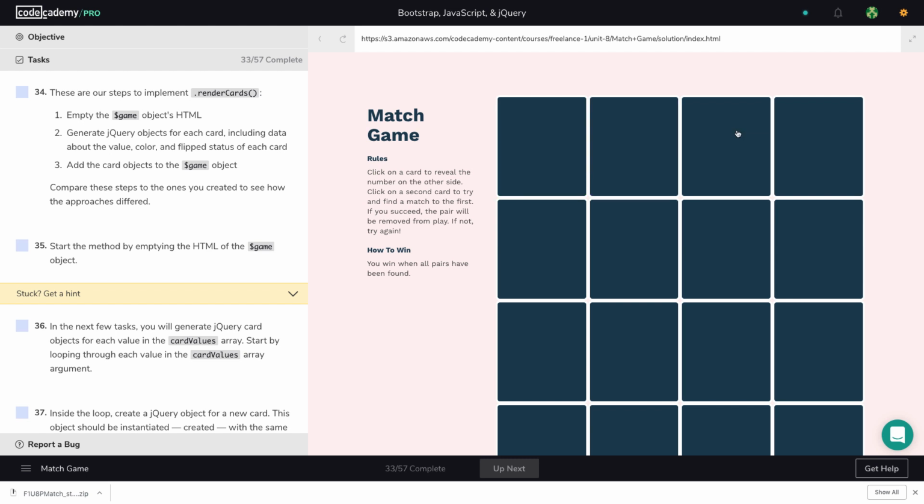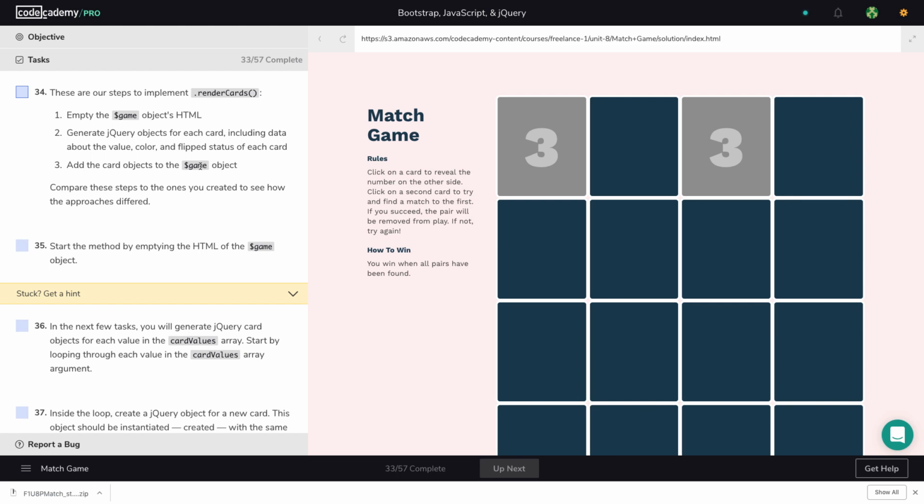So there's certain information about each card that we have to keep in mind. You know that these have specific colors. You can notice that matching cards have the same color, for example, and they're also not the same as the other cards. And we also know whether a card is flipped or not. So there are 3 things that we need to keep in mind: the value, which is a number, the color, and whether it's flipped or not. And the last thing we want to do is add the card objects onto the game object, which is the div container that we actually created below our game instructions.